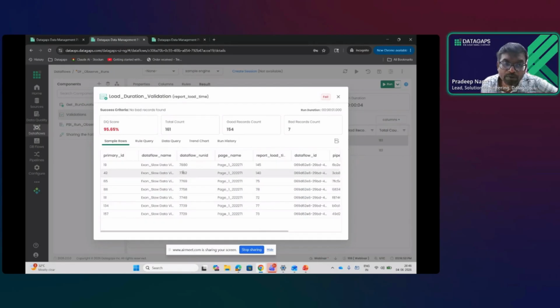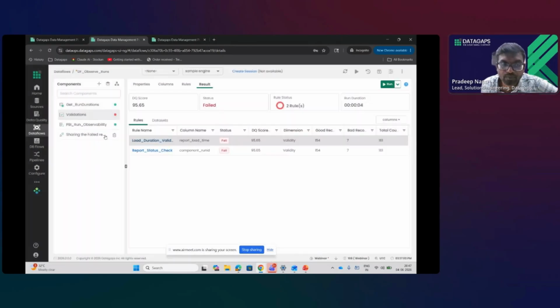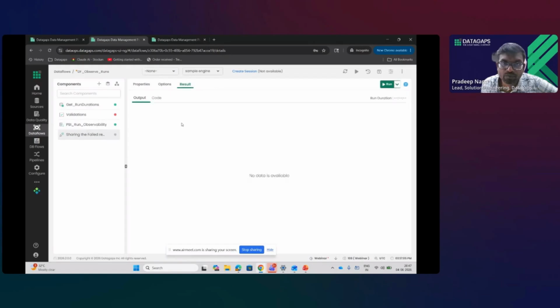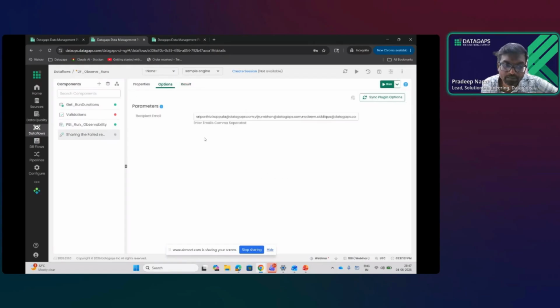So once the performance anomalies are identified, the results can be automatically distributed through email notification. Here we can see it. And integrated into the existing operational workflow for investigation and remediation.